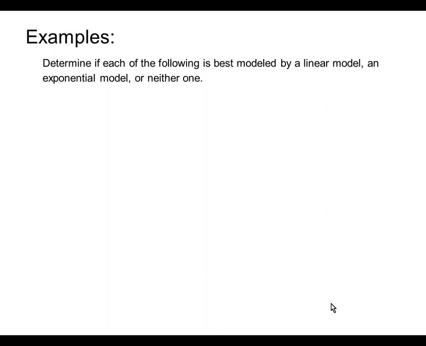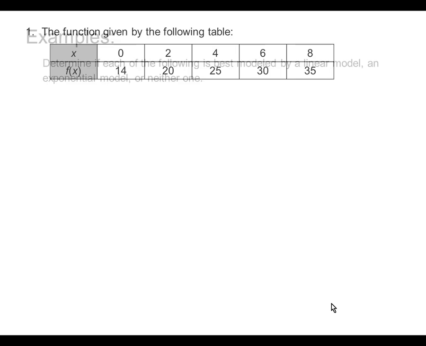Some examples. Determine if each of the following is best modeled by a linear model, an exponential model, or neither. So this is basically multiple choice: linear, exponential, or neither. Here's our first one. The function is given by this table. The x's are 0, 2, 4, 6, 8, and my y values are 14, 20, 25, 30, and 35.